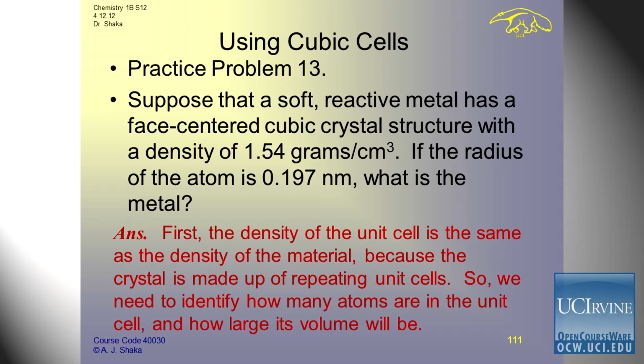Well, the other little bit of information here is that it's a face-centered cubic crystal, and the radius is 0.197 nanometers. Therefore, I have to remember what a face-centered cubic crystal is, and I have to take these spheres in my head and figure out: if this has a radius of 0.197, then what is the edge length of the cube? And if you do that incorrectly, you just get completely cut off, because it's very hard.